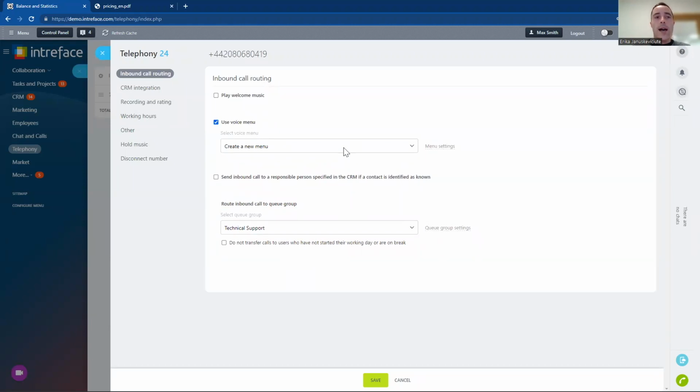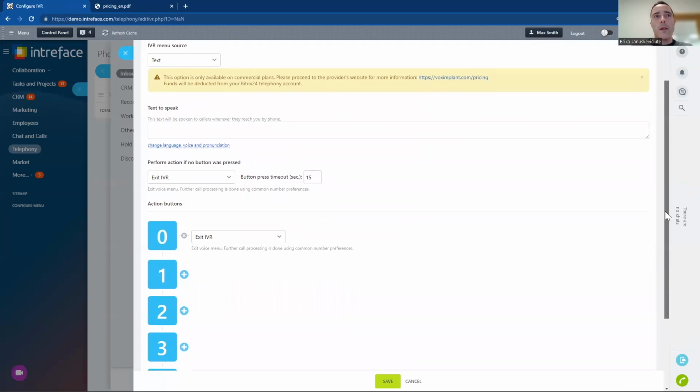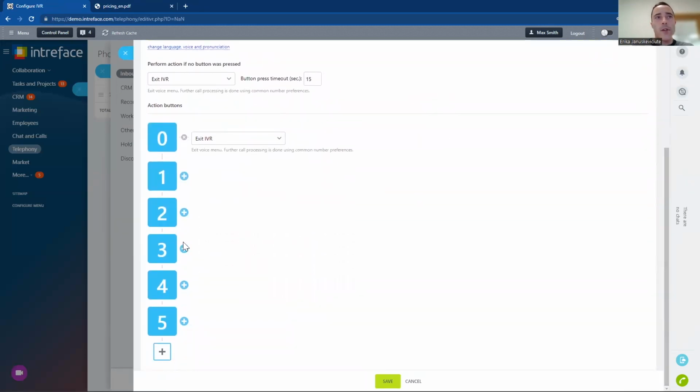So this is essentially an IVR menu. When a client calls in, we can have a pre-recorded message that gets played to your client, and then we can give them options that they can select from to have the call routed to specific people in our Bitrix24 system. So let's create a new menu, and let's go into that menu in the system. First of all, what I want to do is set up the different options for when that person calls into the system.